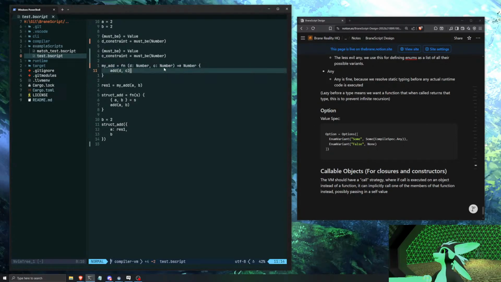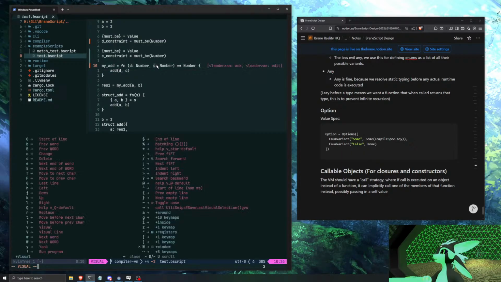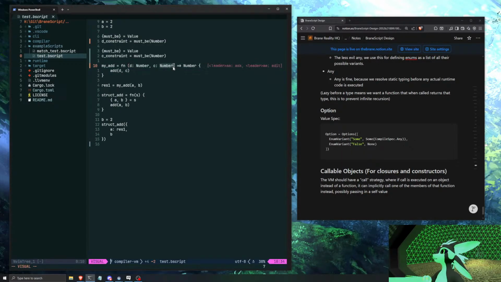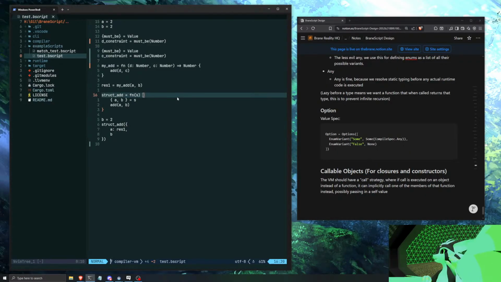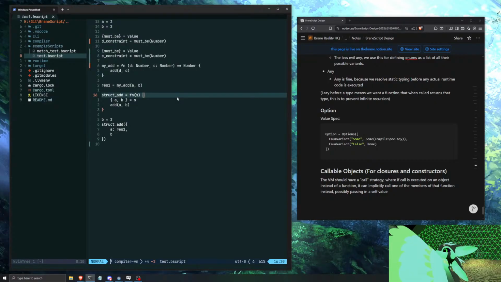Okay, I really do want to be able to just put in type labels as constraints. So I may move to constraints being a number of different options for what a constraint can be. Or maybe?